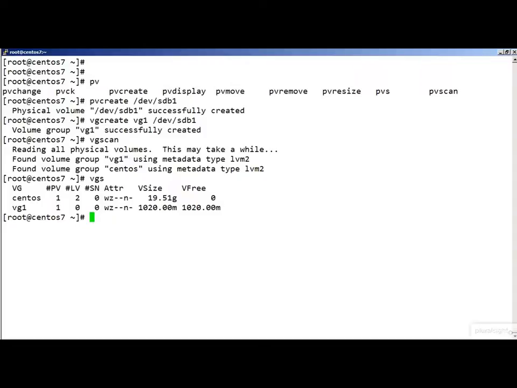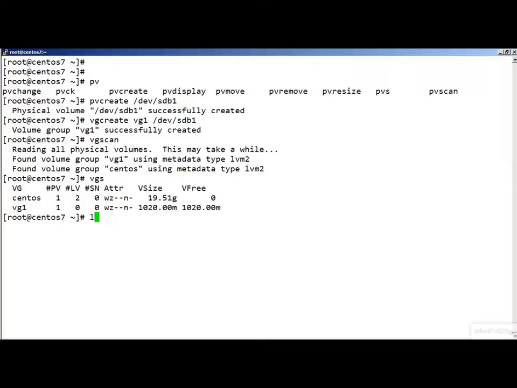And we can see that we've got vg1 that's got one physical volume, but as yet we haven't got any logical volumes. It's not snapshotted. We can see the size, and we can see how much free space is available within it. We also see some of the attributes, and we'll see more of the attributes as we go through.